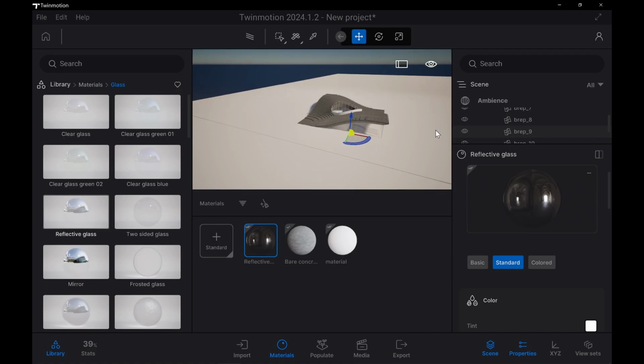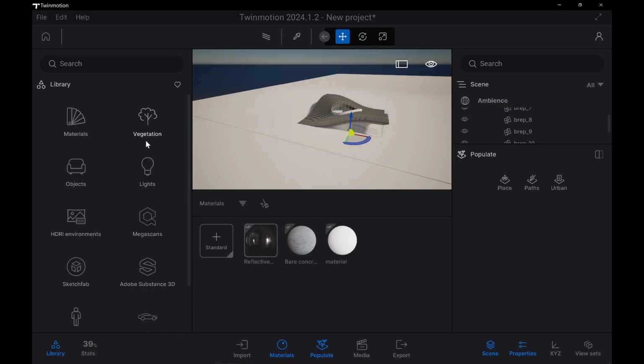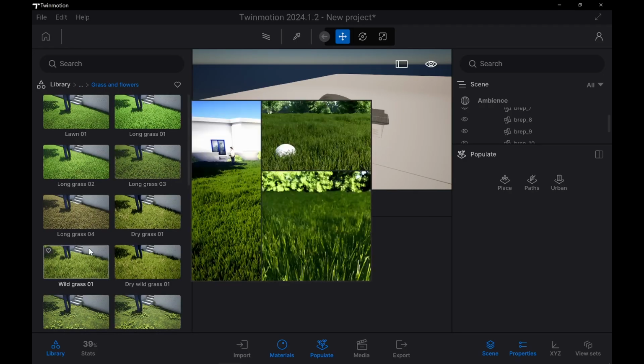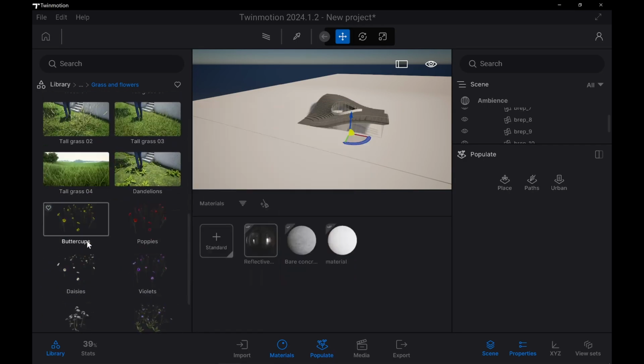So you can obviously apply a grass material, but let's say you want to paint a material, right? What you want to do is go down to populate, okay? And then if you go back to your materials, let's go to library and then go to vegetation. And then we can do grass, flowers, bushes. It doesn't really matter because you can keep adding things on here. So if I go to, let's do grass and flowers.